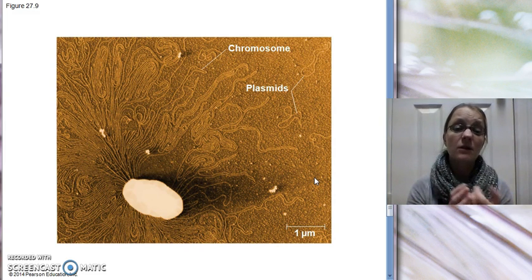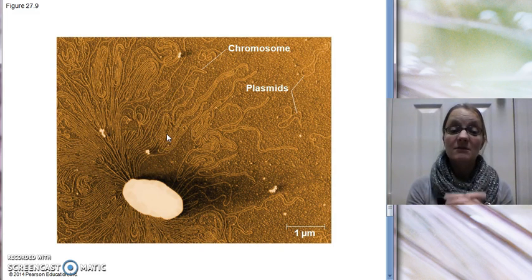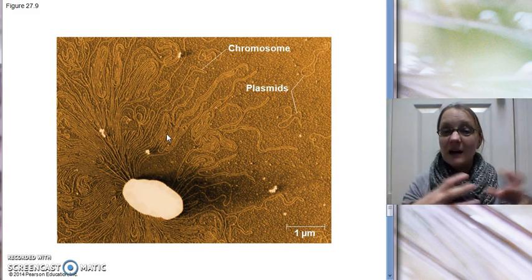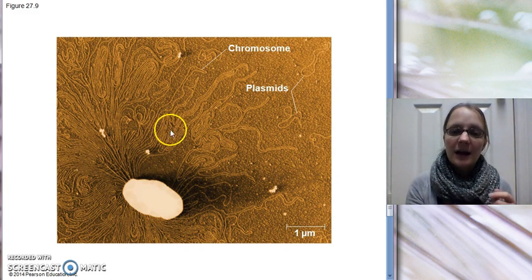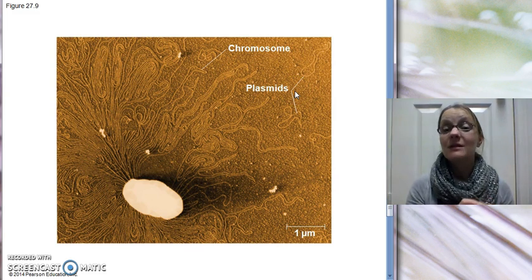All right, so to give you a closer look, here is the inside of a prokaryotic cell, and all of these little strands are part of the bacterial chromosome. It's circular, but it's all sort of bunched together in that nucleoid region of the cell. On the outside here, you can see these much, much smaller, circular pieces of DNA. Those are those plasmids that we were just talking about, those extra pieces of DNA.